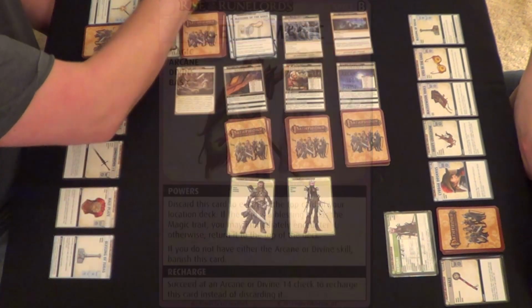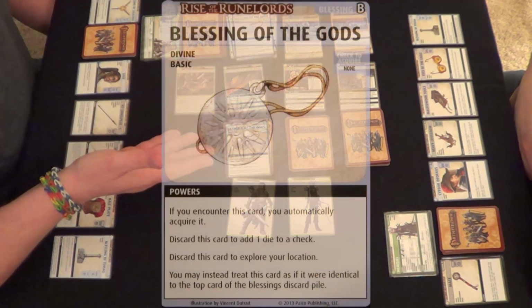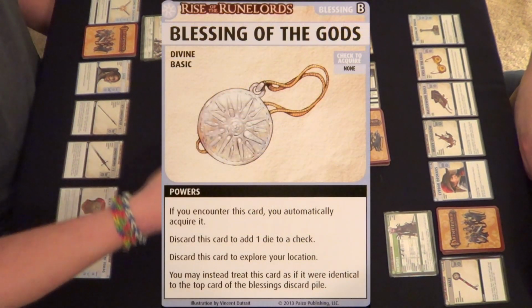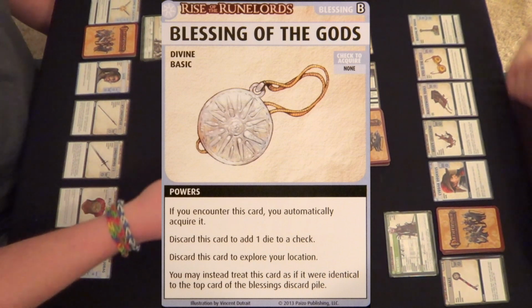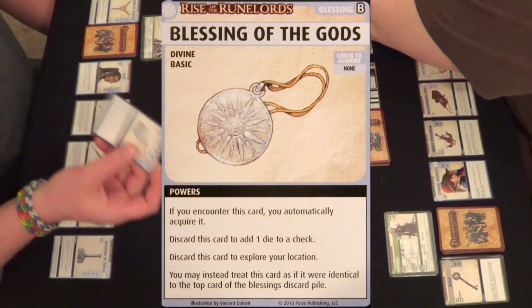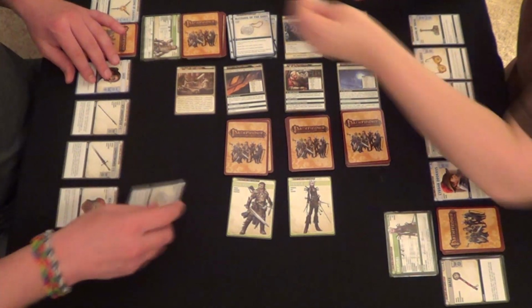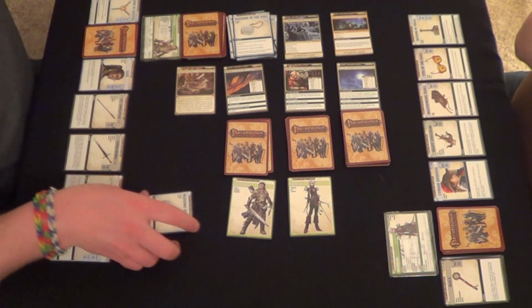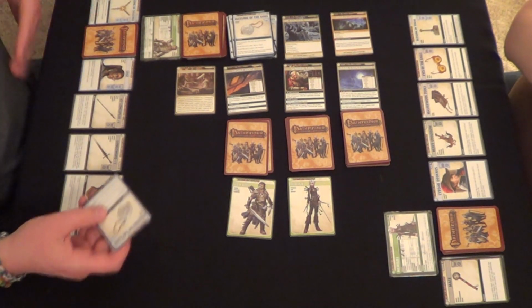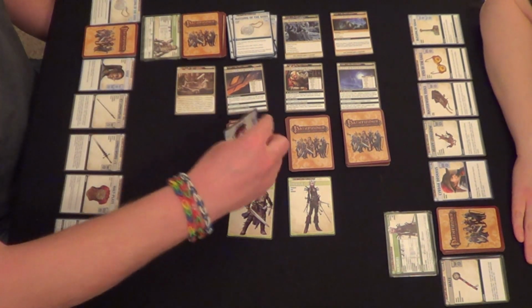Well, let's just go ahead and use it now. So we'll just discard it. And it was a blessing. So I actually acquired that then, right? If the card is a blessing, it has the magic trait, you may immediately encounter it. Well, it's a blessing of the gods. And with blessings of the gods, you just immediately acquire them. So that's cool. That is really cool. Well, here's the thing, though. That'll give me too many things in my hand, so I'm just going to use this immediately, and let's flip over and explore again.